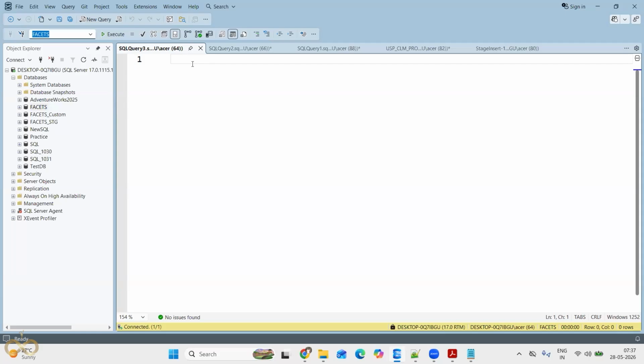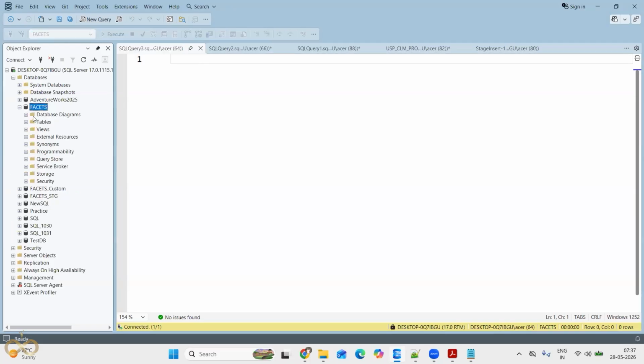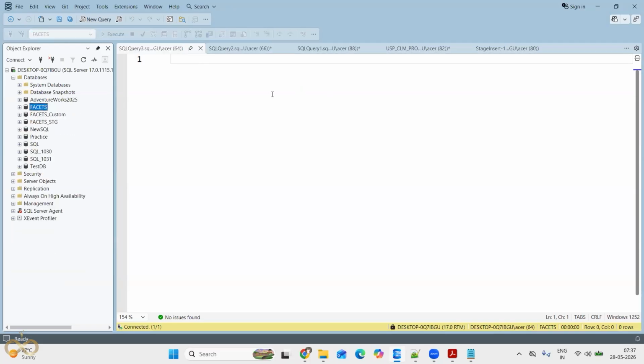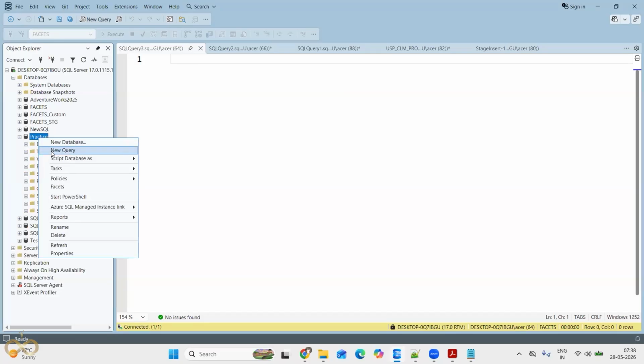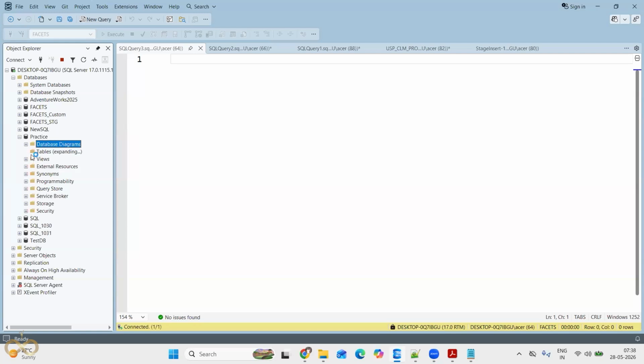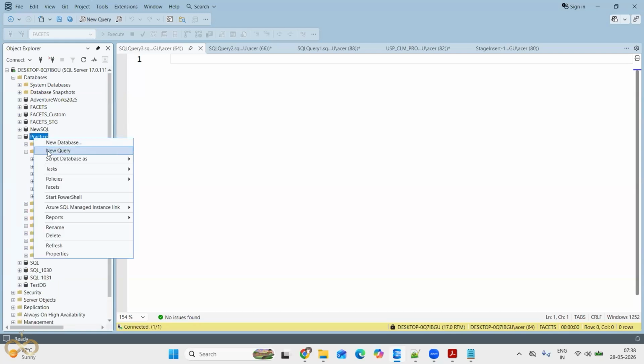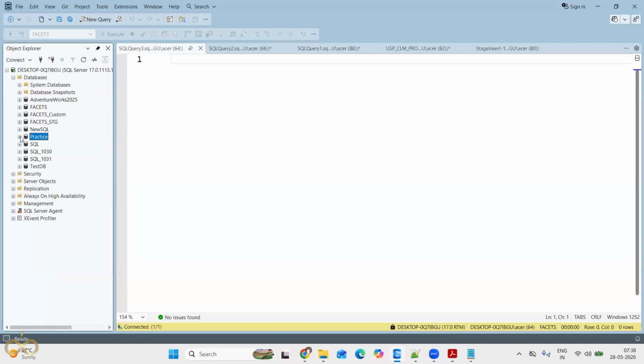Though you have been granted permission for any table within this database, you will not be able to do that if the database level permissions are not provided. So from these 10 databases, you will be able to access only 3 databases, which you have access to. For the other 7 databases, even though you will be able to see the tables and all, when you try to write a query within that database, it will not be allowed.